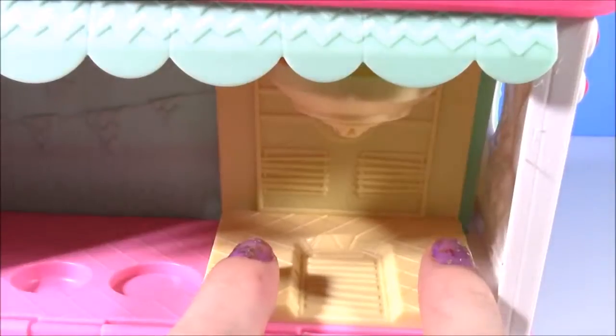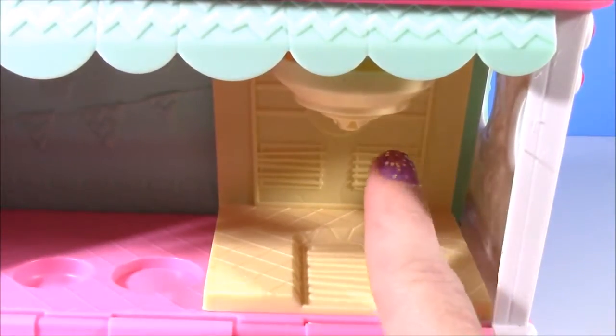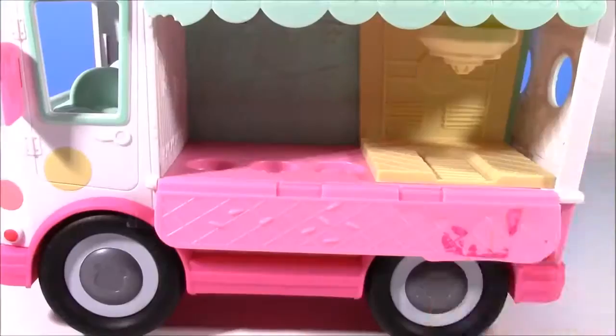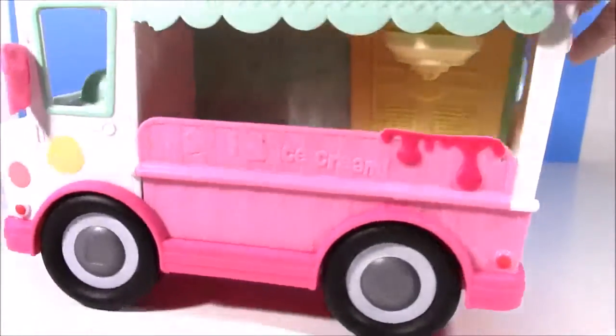Here's where all the action takes place. This is my favorite part of the truck. So cute. We are going to be putting the cone or the ice cream cup, and the lip gloss looking ice cream is going to come swirling out of this part. Let's flip this piece back on up. Look at the back.